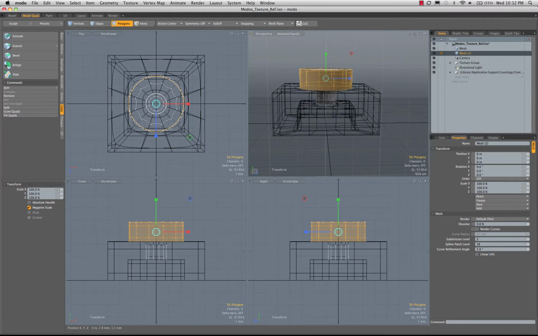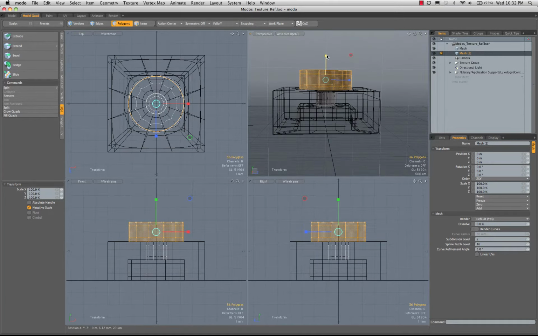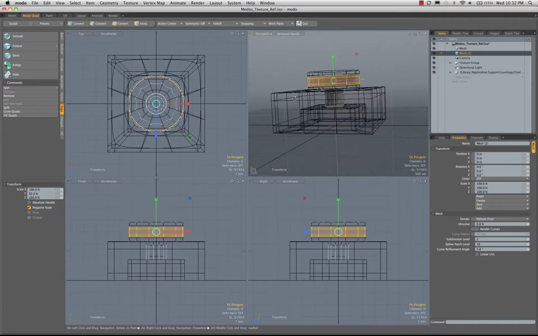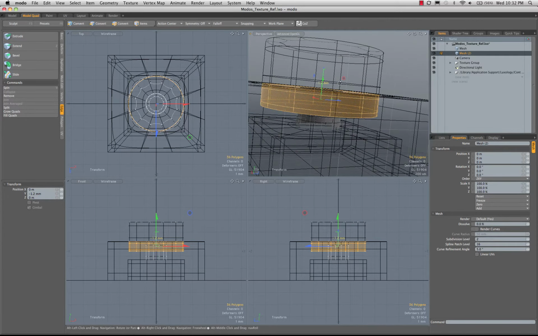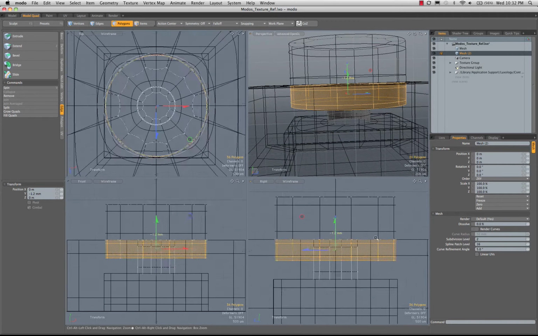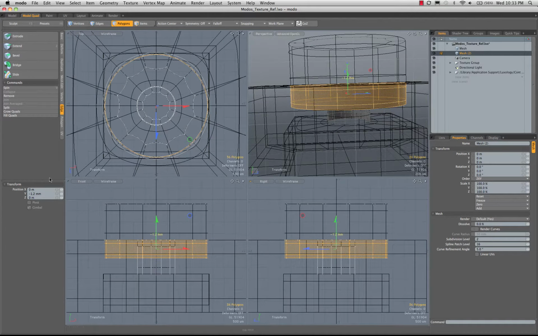Now the rim that runs along here is actually half the height of one of these. It's 0.8 millimeters. So I'm going to take this whole thing and scale it down to 50%. All right, so that'll work. And now I'm going to move it down, and I want it to fall just underneath this rim here. We can look at the numbers here, and you'll be able to tell. It's going to be some kind of a multiple of 0.8. In this case, it's 1.5 times that 0.8 because we've cut it in half.